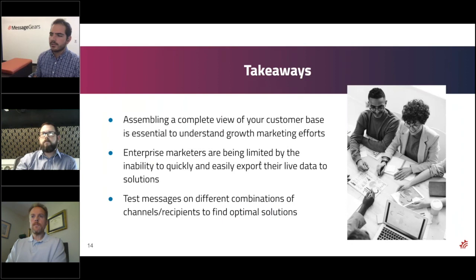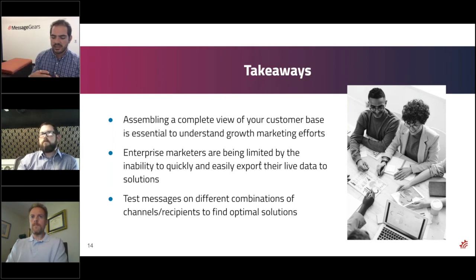Excellent. Thank you very much for that. We have a few takeaways here as we've reached the end of the analysis. I think what you touched on was that having a complete view of your customer is the end all be all here. It's what allowed us to go into this test and have the most optimized contact view for all of our recipients. The lack of the ability to have all of your data, and the lack of a straightforward, easy way to send that data to many different platforms, is currently limiting marketers.